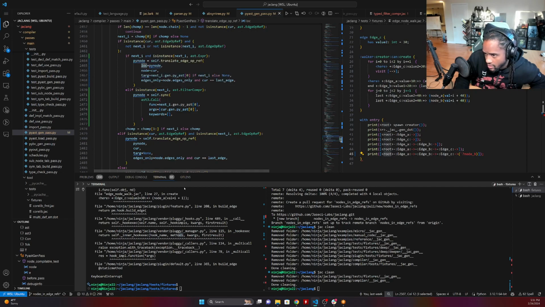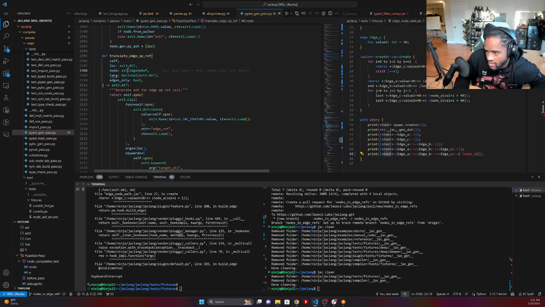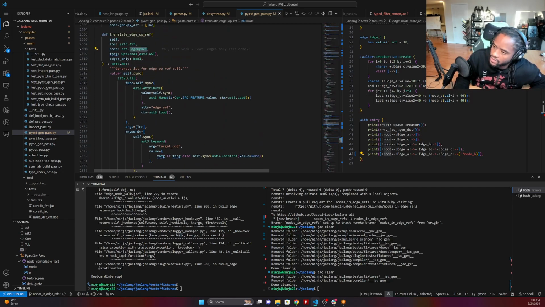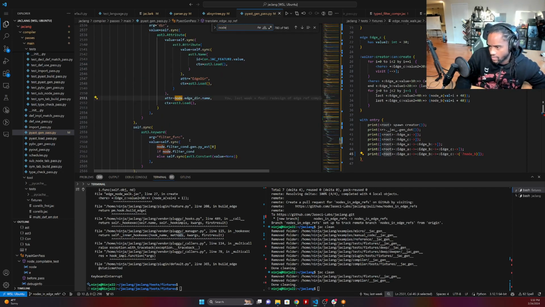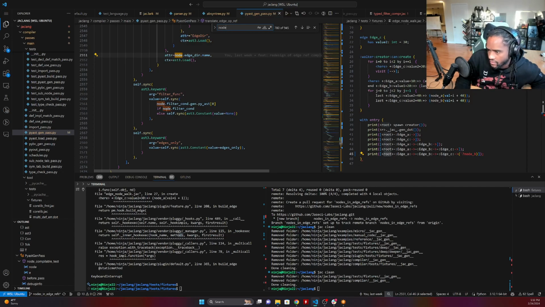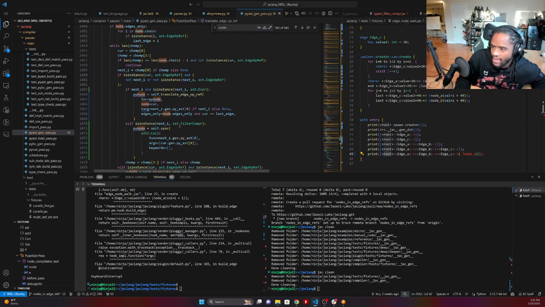And then cur is the node, which is an edge op ref. Okay, so then the node, let's see what happens to the node. Node is edge dir, filter, con, translate. Oh, I think I know what's going on here.